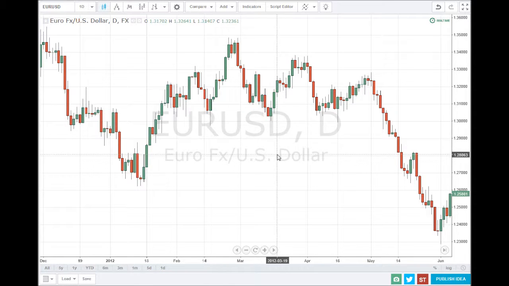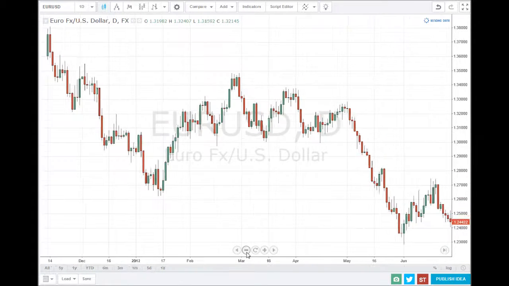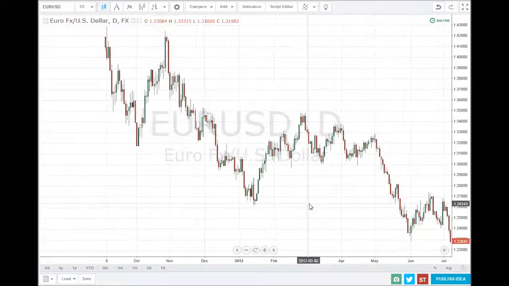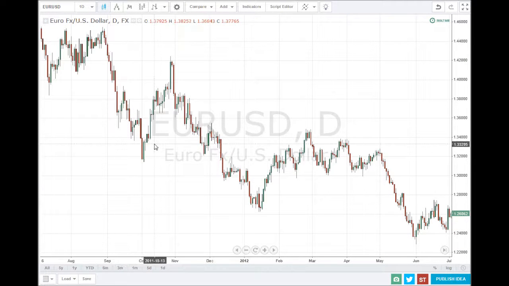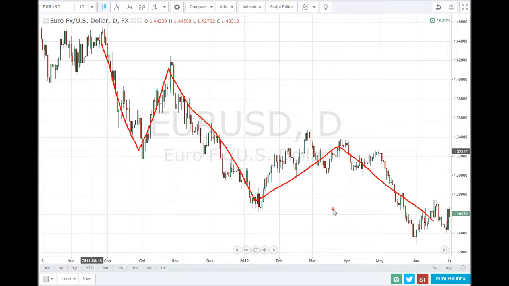So there are a few ways to determine if price is downtrending, uptrending or ranging. It's important to know that price can range within a trend or trend within a range. If we stick with this daily chart and zoom out, we obviously have a clear downtrend, a push, a pullback, a push, a pullback, and then our final push. But price is ranging between this pullback and push, or retracement and rally.